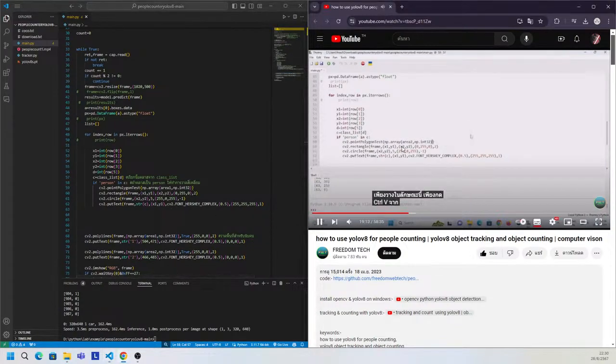Just press Ctrl plus V. Then which point we want to detect inside our area? As I mentioned, we highlight here x2 and y2.